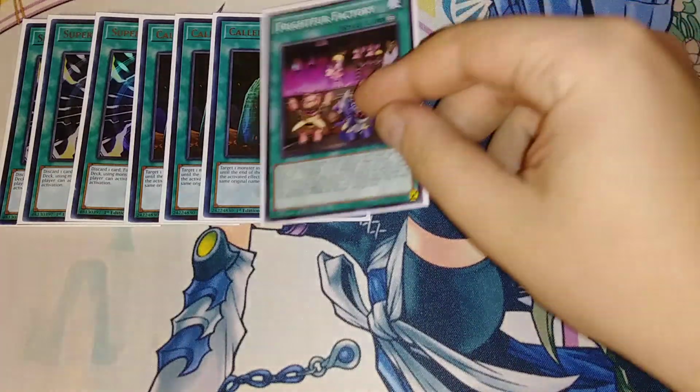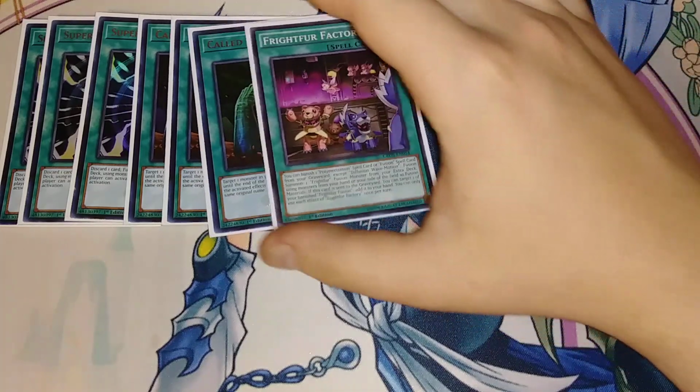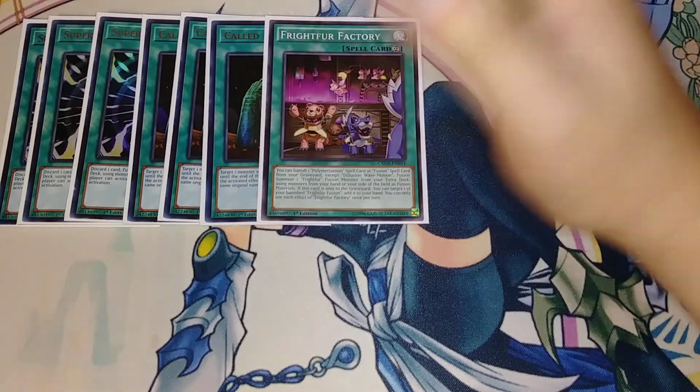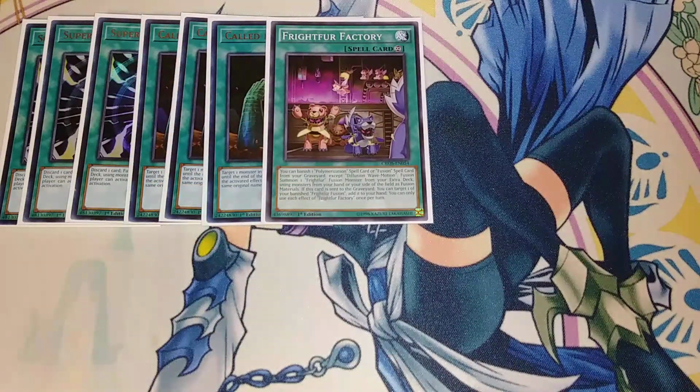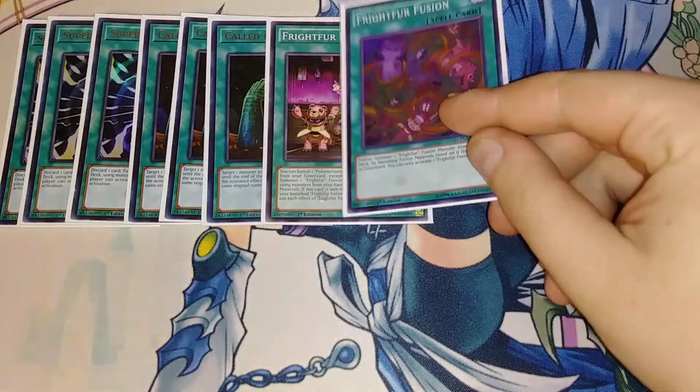We play a single copy of Frightfur Factory. Now, in the last profile, I believe I dropped this out, and now I realized, you know, this card's actually pretty good later in the game, because you can banish a Polymerization spell or a fusion spell from your graveyard, and then you get to summon a Frightfur fusion monster from your extra deck using monsters from your hand to your side of the field as fusion material. And if it's sent to the graveyard, you can target a banished Frightfur fusion and add it to your hand. So it really helps you out if you don't have Polymerization. You can just add this off of like an Edge Imp Chain and then make more value out of your cards.